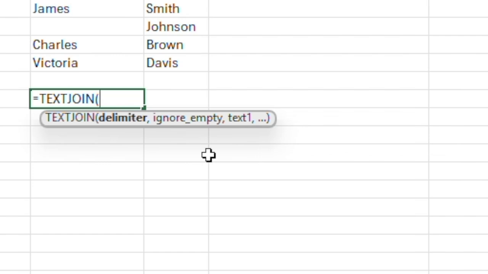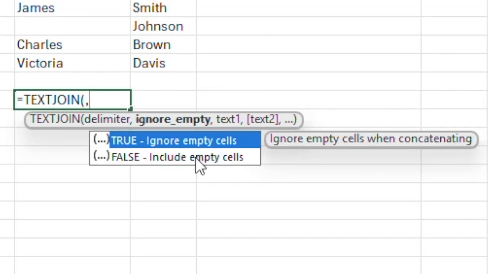As you see here, TEXTJOIN has two parameters that you have to complete before you then get to start inputting the list of cells you want to join. If you've seen any of the other videos on text before, text split, or text after, you'll have seen that the delimiter is used as a marker in the source text to find where the split point is when it's breaking a cell apart. In TEXTJOIN, the delimiter is going to be used as something to be added to the result as a separator between each piece of text.